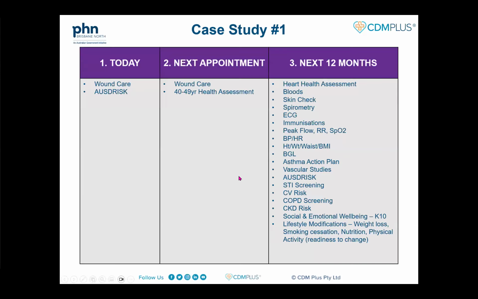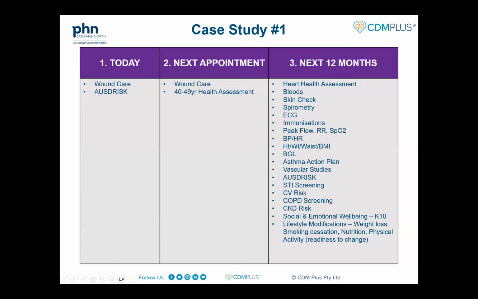So my first example is that today they're booked in for a wound appointment, so I might not have long, but I could do the wound. I might have time for the Oz risk, but I could actually get them booked in, as the next appointment, to come back for the wound care, and I'm going to get them to come back for a health assessment.